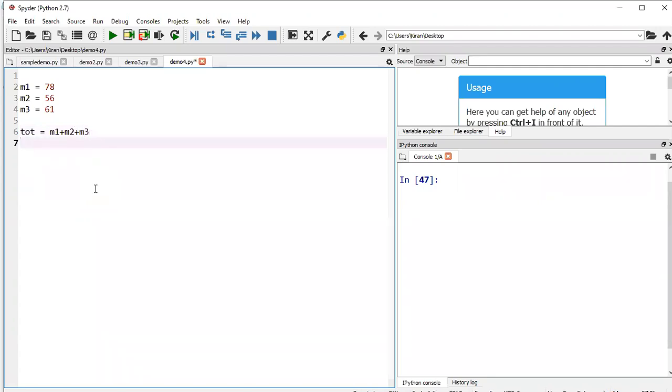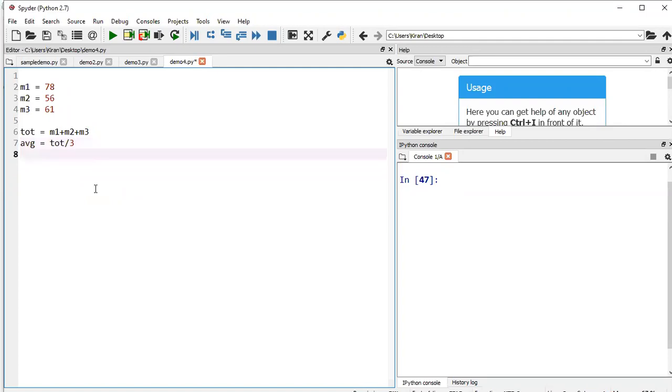Next, I want to have the average. Take one more variable. How can you find the average in mathematics? I can say TOT divided by the number of subjects, by 3, because I have 3 subjects, right? M1, M2, M3. That's why total by 3.